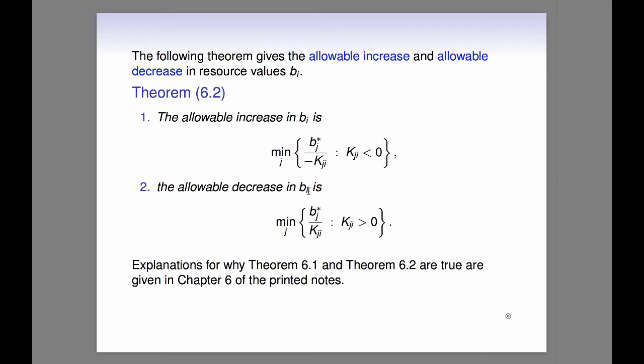As I said, theorems 6.1 and 6.2 are given in the formula sheet on the exam. Most students don't really work directly from the theorems. Once they've done a few examples, they just remember the process. They remember the process for the cost coefficient: you run across the row and take the ratios, and they remember that for the resource values, you run down the column and you compute certain ratios. And if you do enough examples, it's just like riding a bike. You'll just remember what to do.